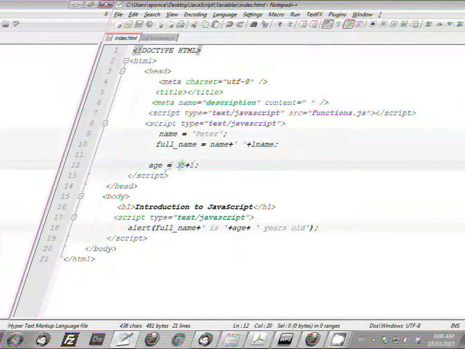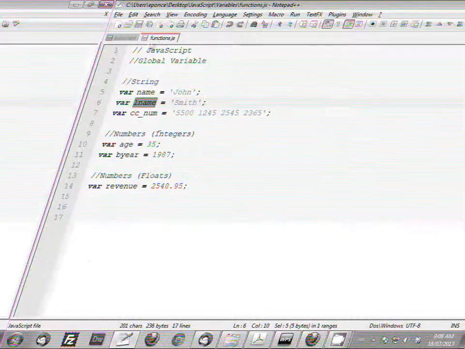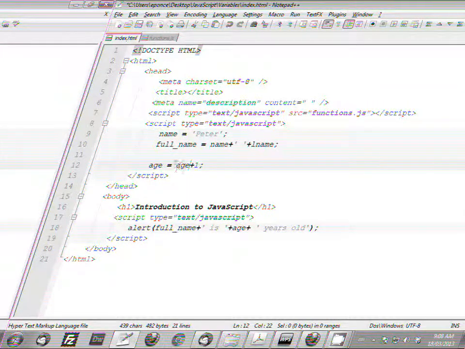Now, instead of 35, I'm going to use the previous value of age, which was also 35. When age was declared, age is equal to 35. So I can add 35 plus 1 equals 36 and replace the value inside age.